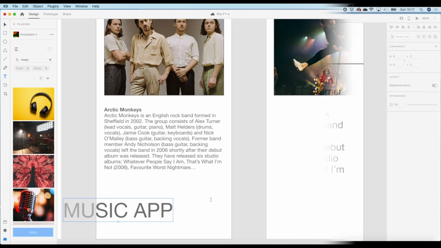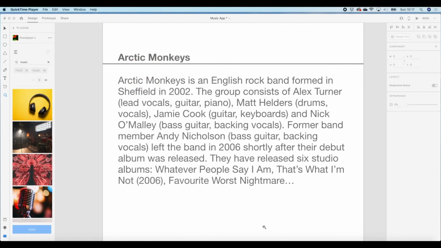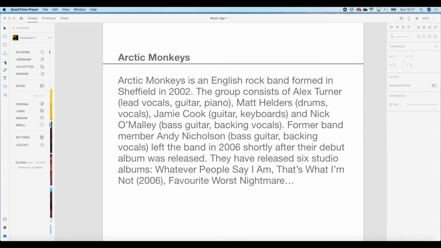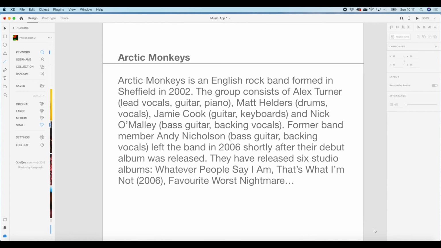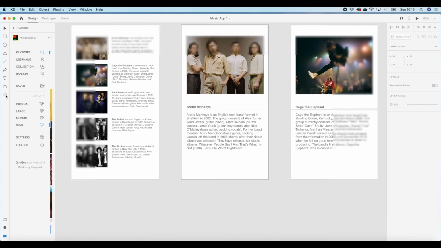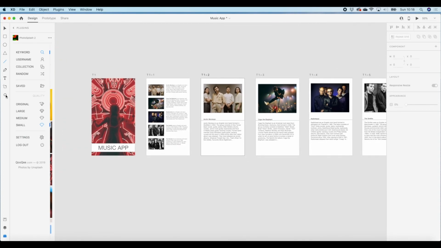I've now put in all the text. I also added a line just below the band name. It kind of gives the image more of a feel of an old-fashioned photograph, which I like. And to put in a line, you would just go over to the left-hand side and use the line tool. If you want it to be straight, you hold down the Shift key. So you just draw across like that. I don't want a second line, so I'm just going to get rid of that. And if we begin to come out a bit, you'll see now we have all the text in.